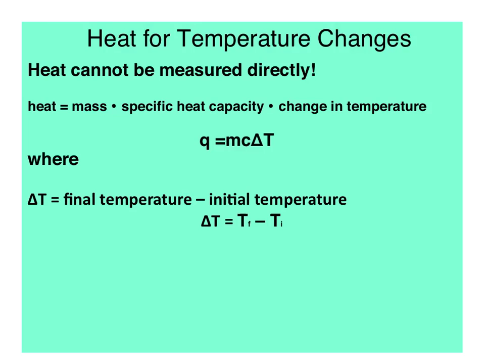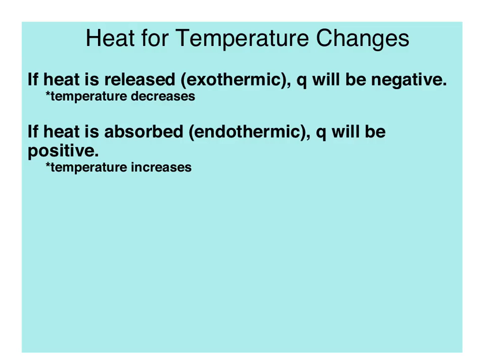We can't measure heat directly, we have to calculate it. So, for a temperature change, Q equals MC delta T is your equation. Please always calculate delta T with the final temperature first, and the initial temperature second. When we do this, we can get positive or negative values for Q. This is acceptable. Whenever we have a temperature decrease, where heat is transferred out of the system, Q will be negative. The final temperature will be lower than the initial temperature. And whenever we have heat absorbed, Q will be positive. So, this is the temperature increase, where your final temperature is higher than your initial temperature.